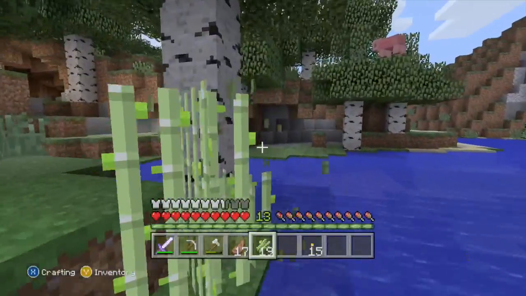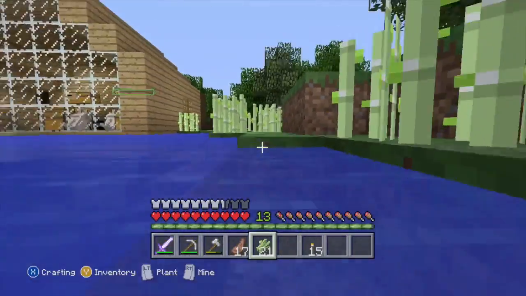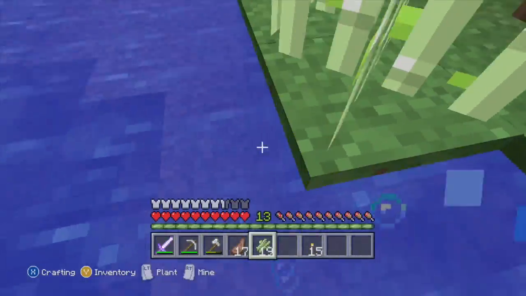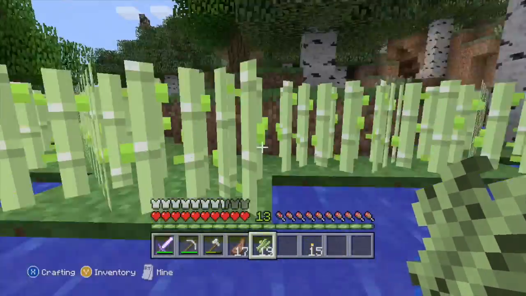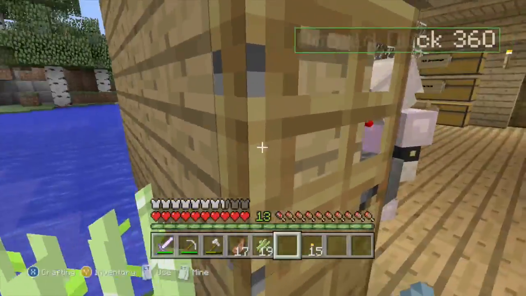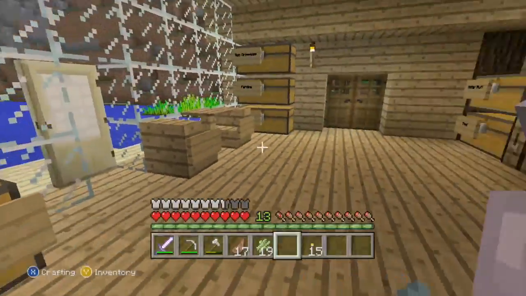This sugar cane keeps growing really fast. So I think in the next video, me and Donald are probably going to be searching for a stronghold. We might also start exploring the world better, because we haven't found a village yet. We haven't found anything yet.